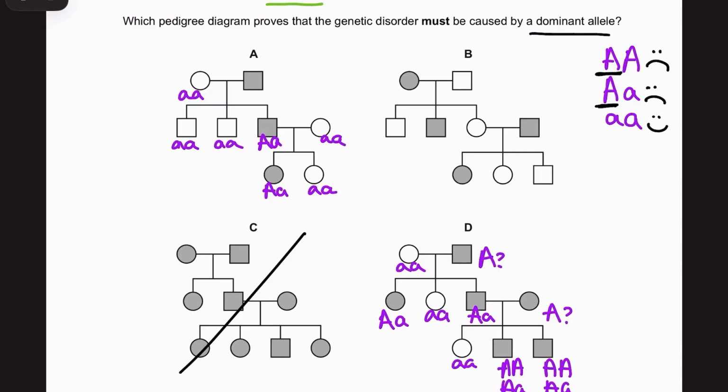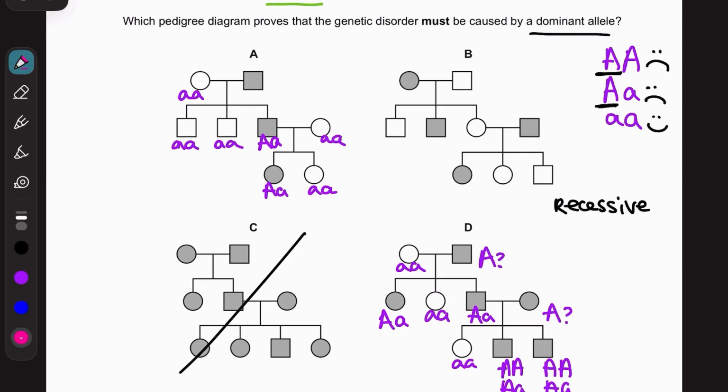So we have to kind of think of it in the opposite way now. Because if I prove that this condition is caused by a dominant allele, that means it must not be due to a recessive allele. And therefore, I have to prove the opposite. I've got to prove that it is not due to a recessive condition. So therefore, we're going to talk about recessive here. And that's a good thing because we're going to revise recessive now. Recessive means you need 2 copies to see the disease.